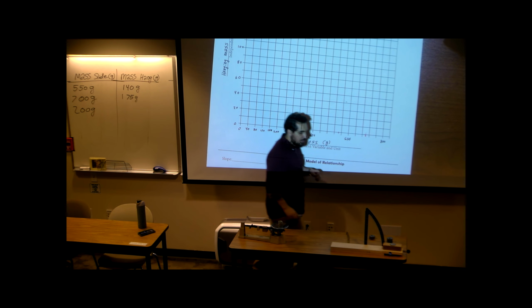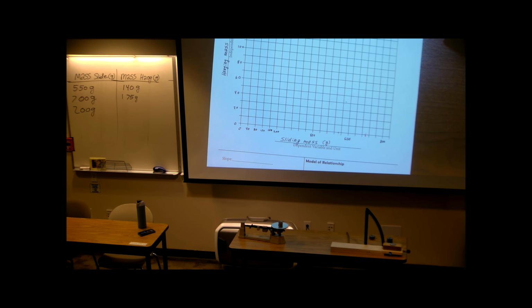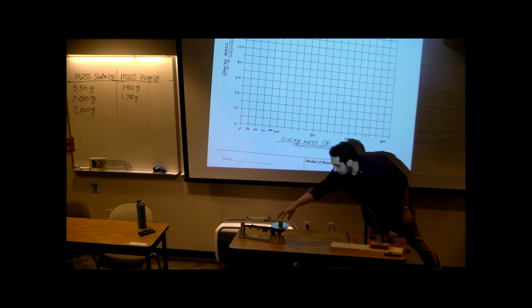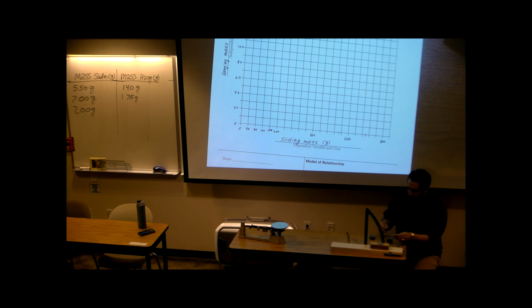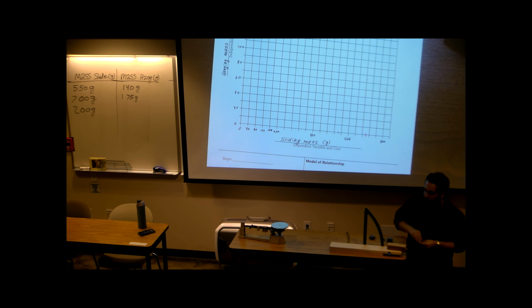We want to take a look here at how much mass it takes to get it to be in dynamic equilibrium. So we take our mass from earlier, we load it up, try that much, put it on there. We let it go and we say, well, that definitely wasn't dynamic equilibrium, that was speeding up. So let's try a little bit less weight than that. We go through the process of experimentation, remove some weight, see if that'll work for us. That's closer, still looked like it was speeding up a little bit.